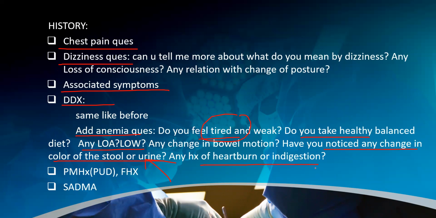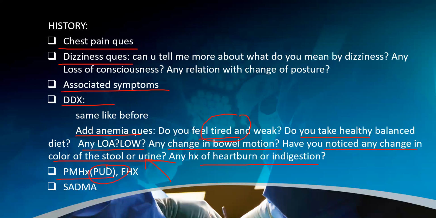So any history of heartburn or indigestion? Any pain in your tummy? Have you noticed bleeding from anywhere in your body? Any change in your bowel motion? A patient with GI tract cancer will always have a recent change in their bowel motion, so we are trying to find that out. Okay. So just remember, if anyone has anemia, you need to find out their diet. You need to find out if they are having bleeding from anywhere, especially in their stool or urine, and also ask about their bowel habit. It could be malabsorption, like chronic diarrhea, or a change in their bowel habit, which can suggest colon cancer.